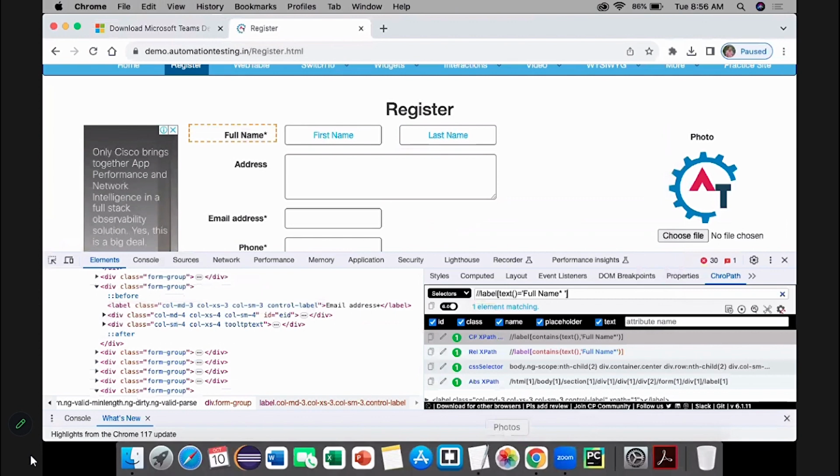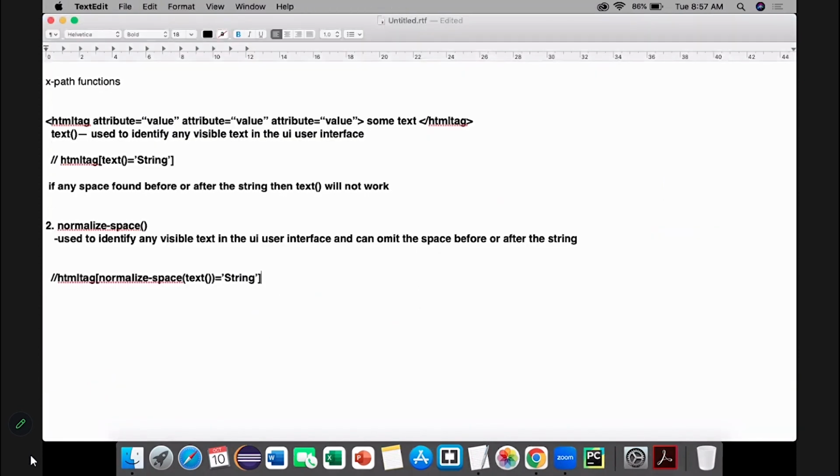If there is space before and after, then it is better to go for normalize-space. If there is no space, then the text function is the best function. Understood? Yes. Okay. But here you need to provide the complete string. The string values only you have to provide.